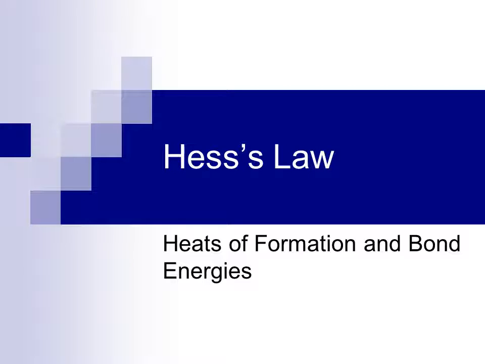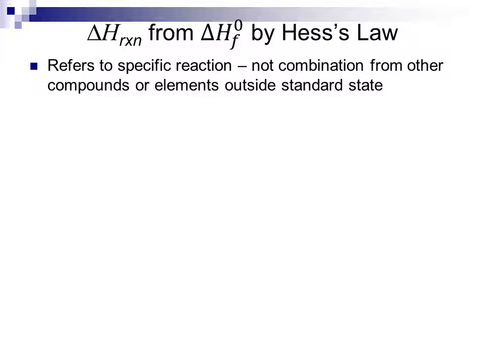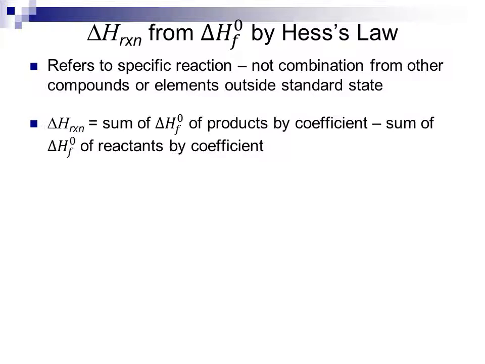Hess's Law Part 2, looking at heats of formation and bond energies. We can calculate heat of reaction from the molar enthalpy of formation by Hess's law. This will always refer to a specific reaction. We will not be looking at combination from compounds or from elements outside of their standard state. This looks only at the combination of the compounds from elements in standard state.